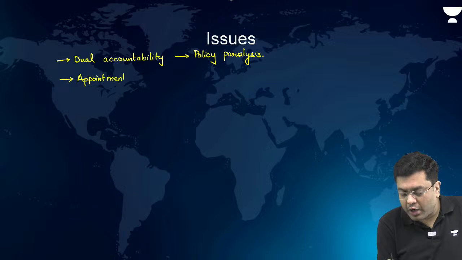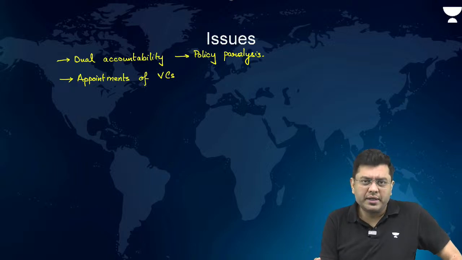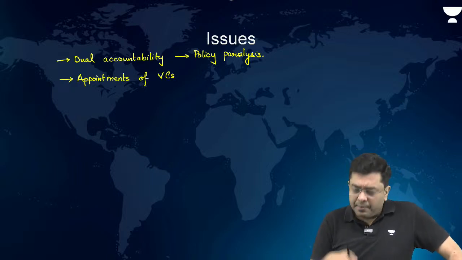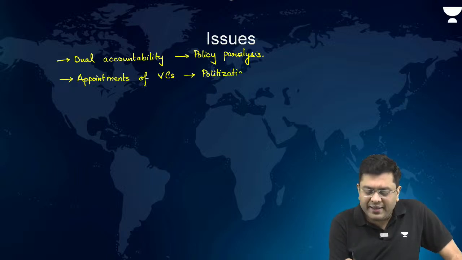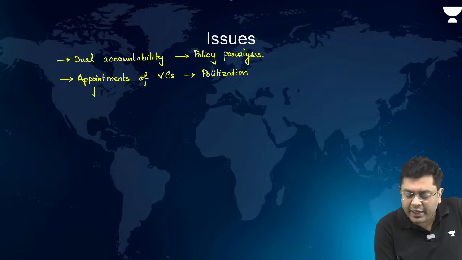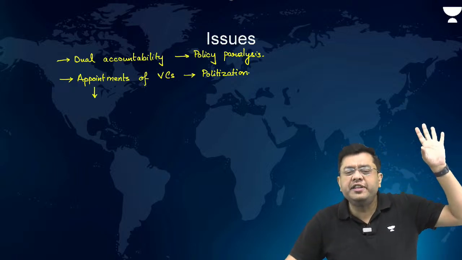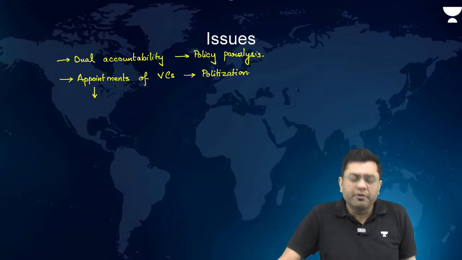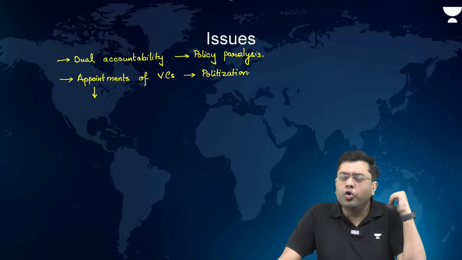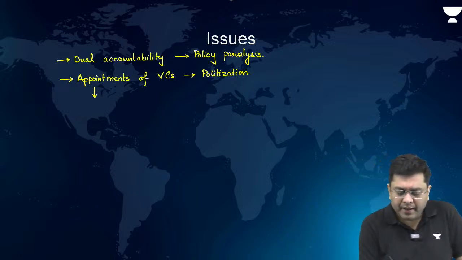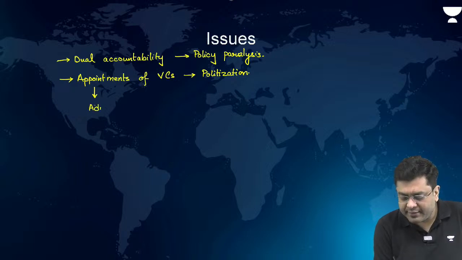For example, the appointment of vice chancellors is very, very important for the running and functioning of the university. But even this appointment becomes politicized. Now, when there is politicization of appointment, that leads to what? Let's suppose in a state university, there is no vice chancellor for 2 years, 3 years. Will the administration function properly? No. There will be inefficacy. At the same time, no regular course curriculum will be followed. So, administrative paralysis.